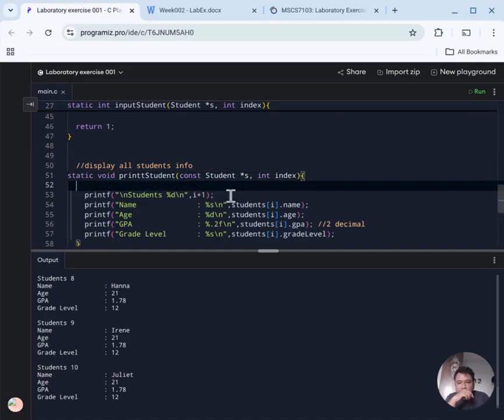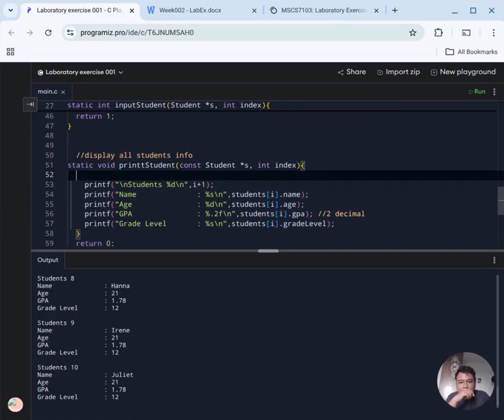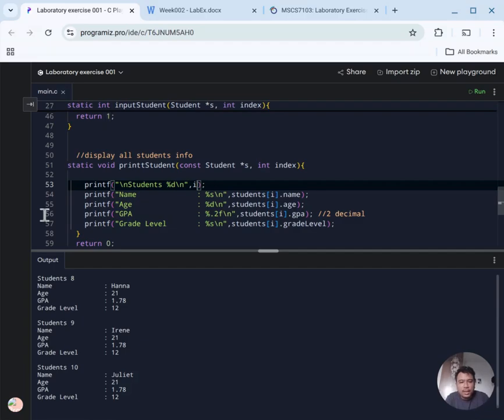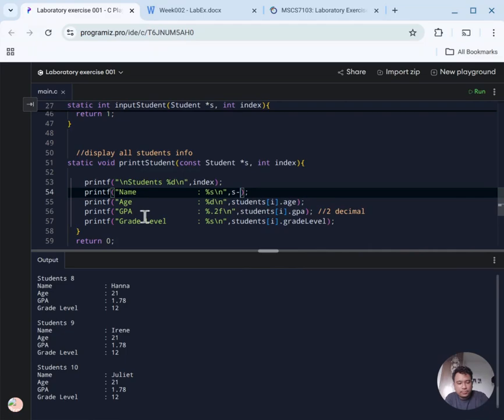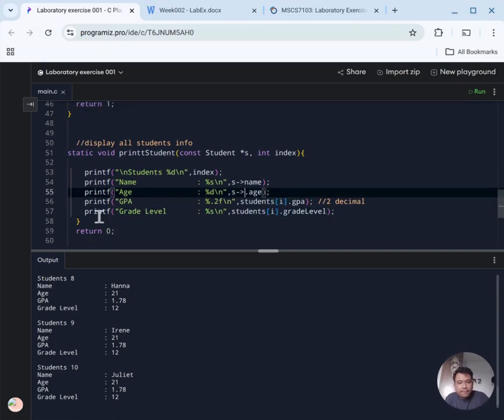Okay, printf students, and this one is not i plus 1 but index. This one is also not this one. It's now as name. This one is age. No dot.